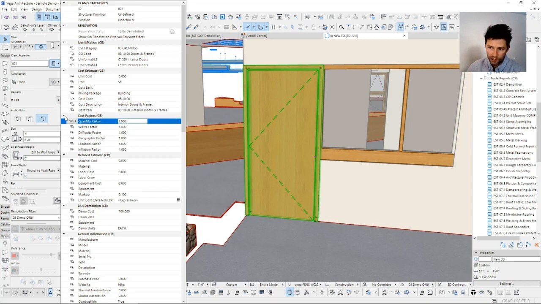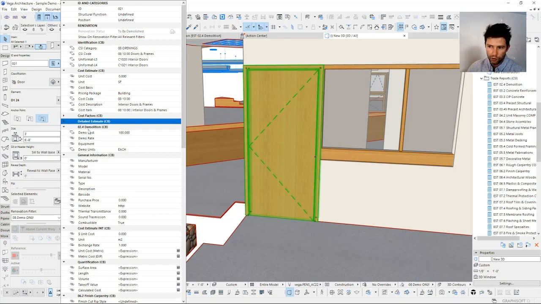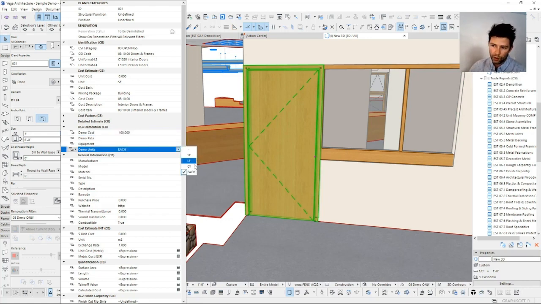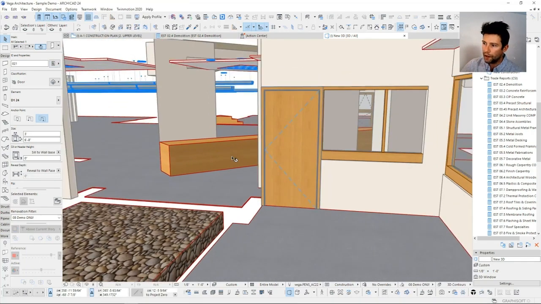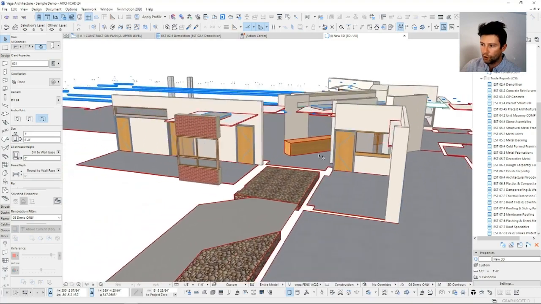We have different factors here, but let's dial in down to our demolition section. These are just some custom properties set up for our demolition costs. Here we can see we have a limited option set, but we're pricing this in this case by each, and we just have a plugged value of $100 per door to demolish here. We also have a few other inputs that we could plug in, but not 100% necessary all the time, only if you want to track that information. So that is one element that is tagged for reporting.